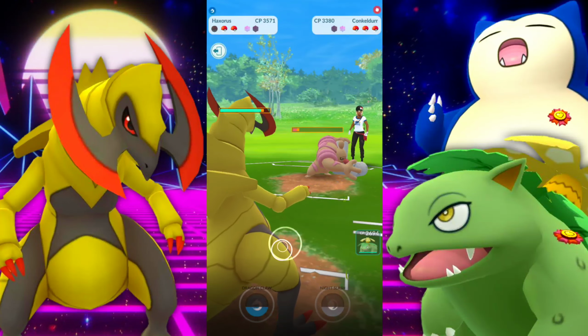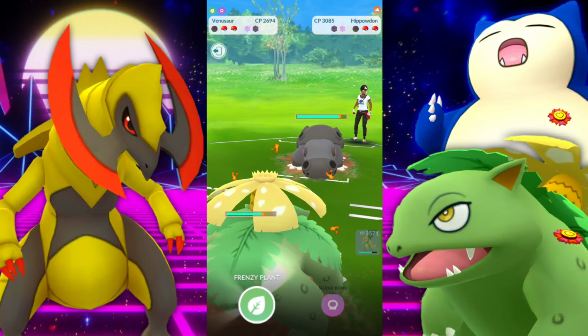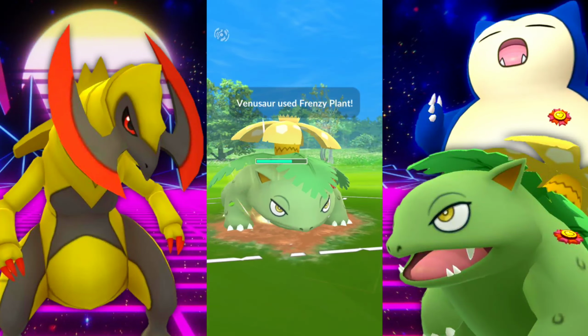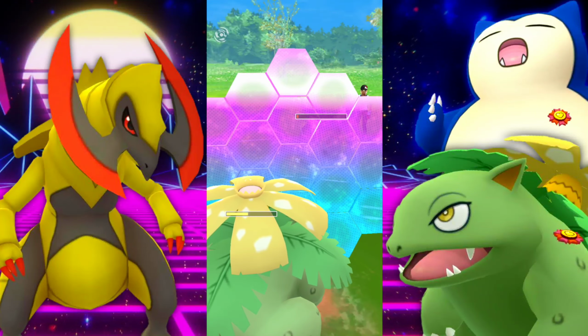All right, so we're going to go ahead and bring in Haxorus and farm them down. We know they're going to bring in the Togekiss, so we're going to immediately swap. Or I mean the Primarina, the charm user, right? And they have a Hippowdon in the back. What is that quick move that they're using? That looks like Fire Fang. Okay, so it's doing super effective. They're able to get to a charge move.